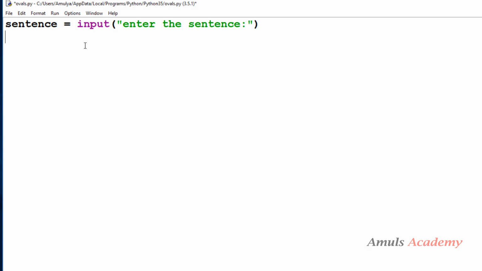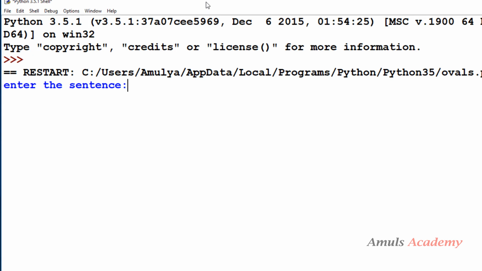So here I'll take a variable called string, and I'll take sentence dot lower. This will convert the entered string to lowercase. If you want, you can check that. If I print string here, Control S, and enter, it contains both lowercase as well as uppercase letters. If I enter, here we can see it is converted to lowercase.